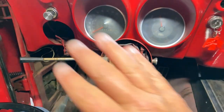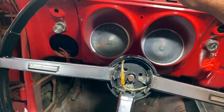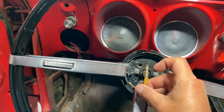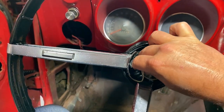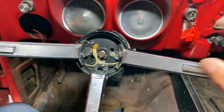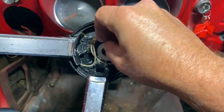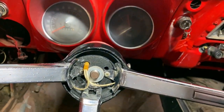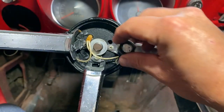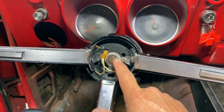So let's go ahead and grab a steering wheel. Let's pop her on there. There we go. Easy to do with two hands, but it's on. Now, this here should be going through that hole there for your horn. And of course, now I don't have my horns hooked up, but let's get the big washer. We'll get that on there. We'll get the big nut, and we'll get it on. There we go. Okay, tighten that sucker down.